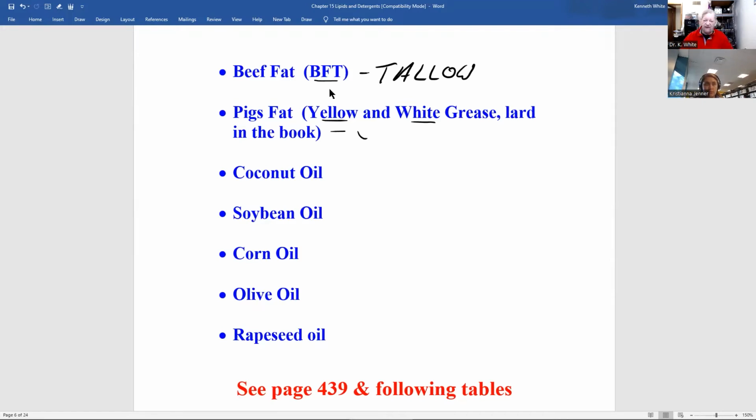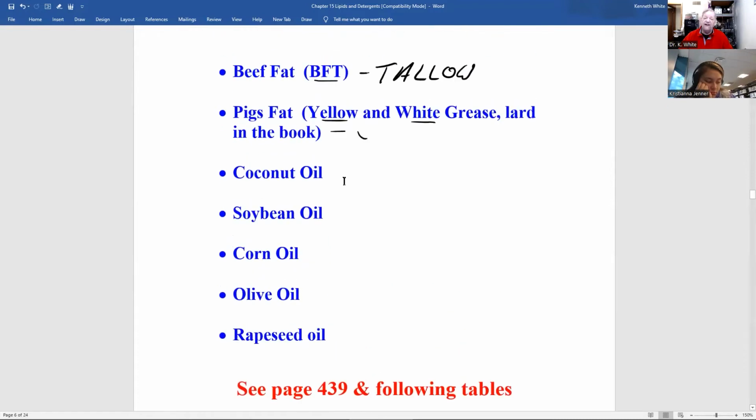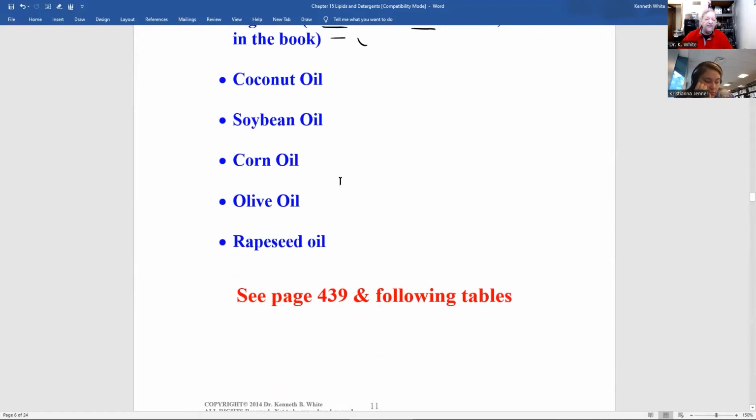And because I was part of the quality control, I would have to check to make sure whatever he was buying was good. Now, there are other types of oils: coconut oil, soybean oil, corn oil, and olive oil. Remember, an oil is a liquid at room temperature. And if you go downstairs or wherever your kitchen is, mine is downstairs, obviously, from where I am in my office upstairs in my home. And if you take a bottle of vegetable oil or corn oil or olive oil, you'll see it's a liquid.